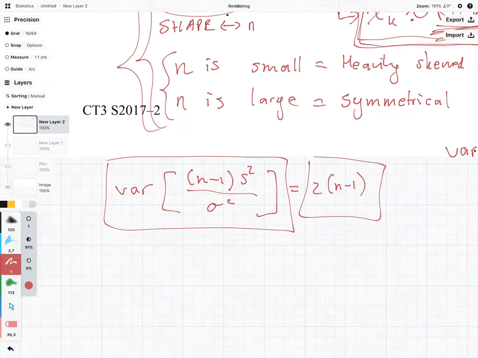Now what we're going to do is we're going to solve this equation, or we want to get the s on its own. So we want to write this in the sense of that equals to something. So we want to get these terms on the other side. To do that, we're going to see that the variance of s-squared, we're going to be taking this part out, and when we take out a constant, we're going to be squaring it.